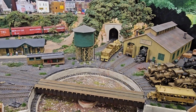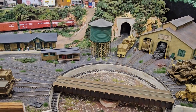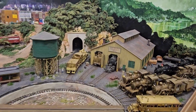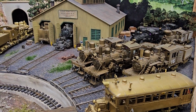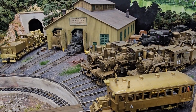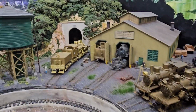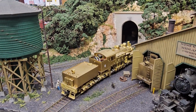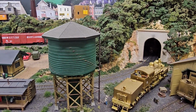Now, what is this engine area called? It's the Cherry Falls shops, West Virginia Midland Railroad and Cherry Falls shops. And you have quite a few beautiful brass pieces here. Are these old PFM? Most of them are old PFM. Oh, they run great. Yeah. The big Western Maryland Shay is a key. I believe that's a key. Might be number 6, Western Maryland, a big key. Maybe.